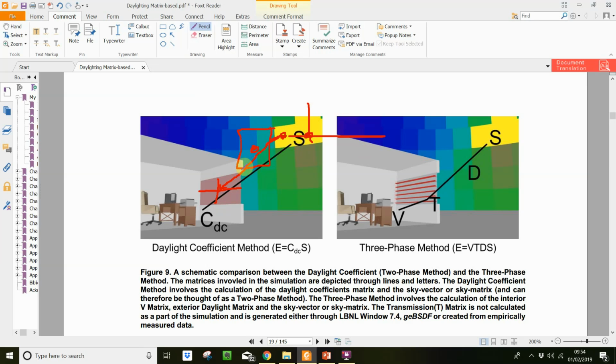So if it has reasonable accuracy, why would we do anything else? The issue is, imagine you do a calculation and something has changed inside the room. Let's say we've decided we are going to paint this wall a darker color. So now we need to recalculate our daylight performance.